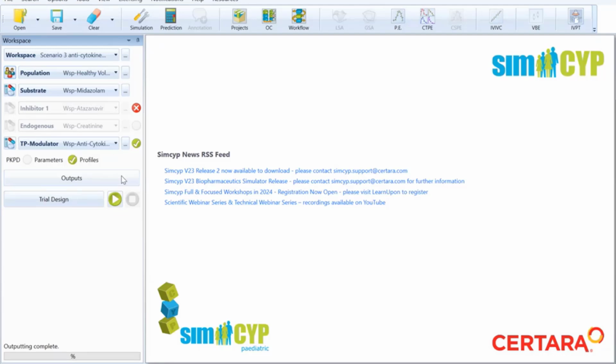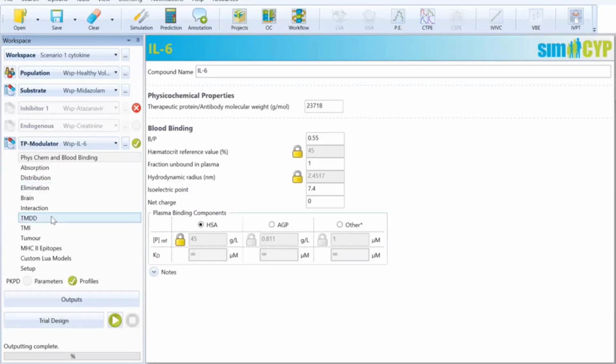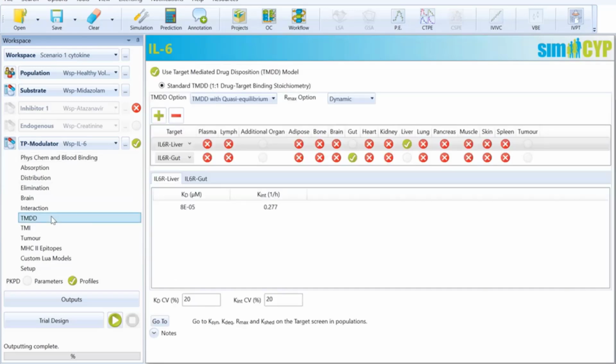And then what else you need, maybe I could just open scenario 1, is you need to define the cytokine receptor interaction through the TMDD screen. For the IL-6 membrane-bound receptor, we went through the literature, and this was derived from cell-based assays.